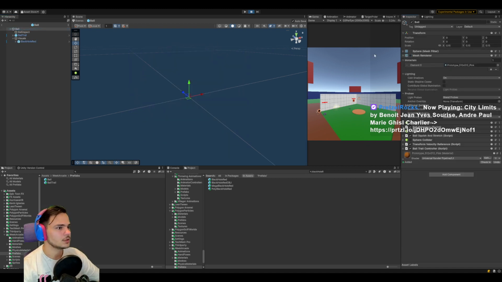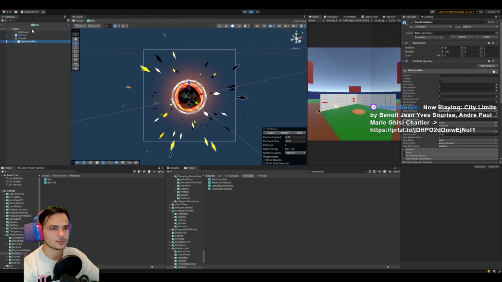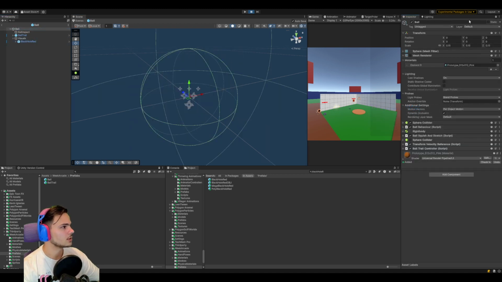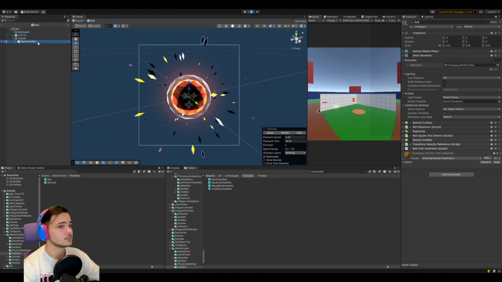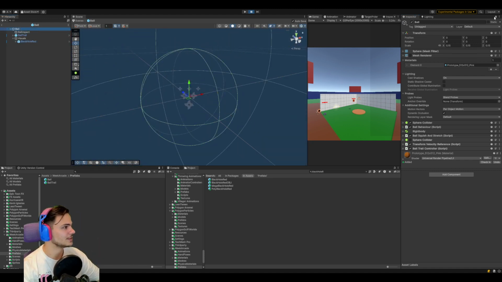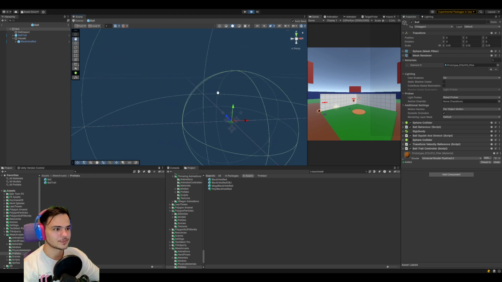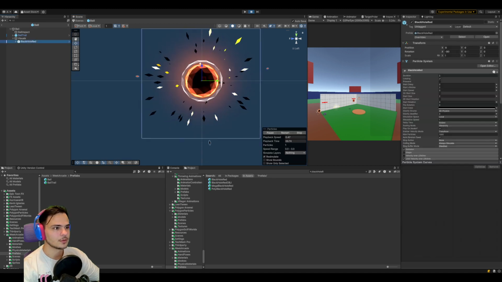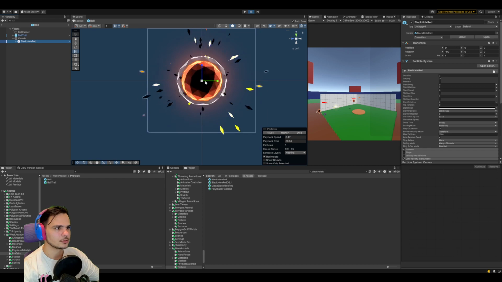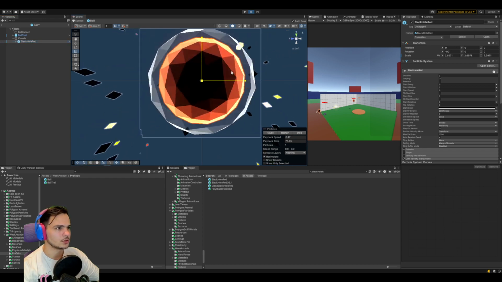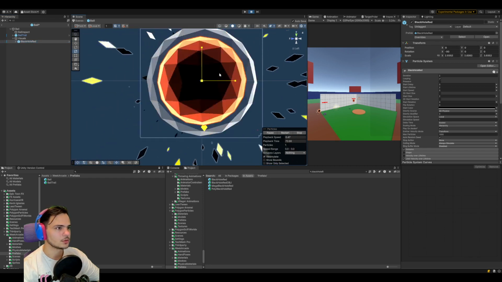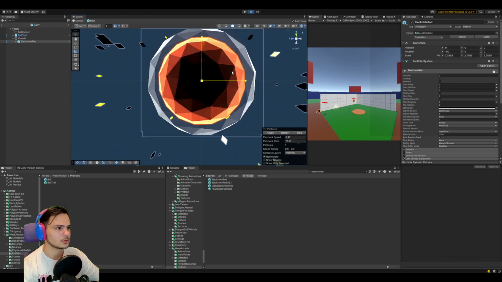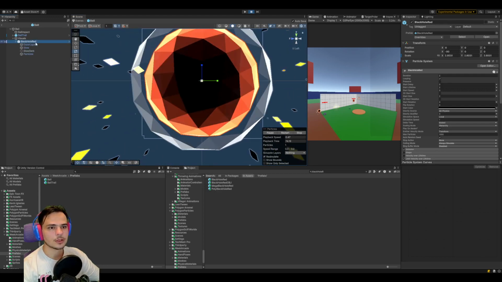Let's hide this, but keep the collision visuals. Doesn't work that way, does it? Okay. Let's just relatively line it up with this. So, where we go? This. And now we're gonna unpack.